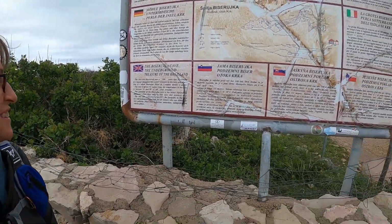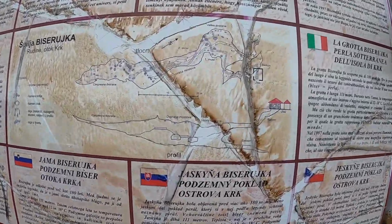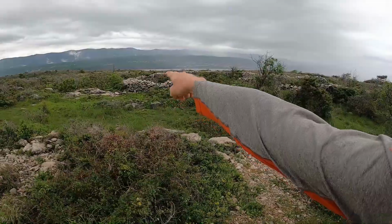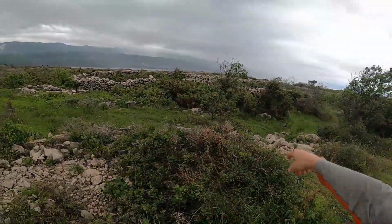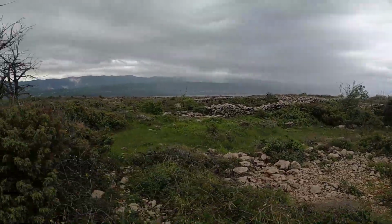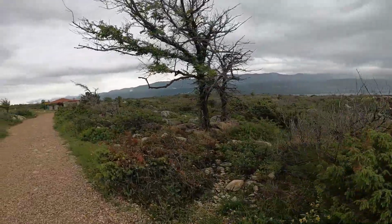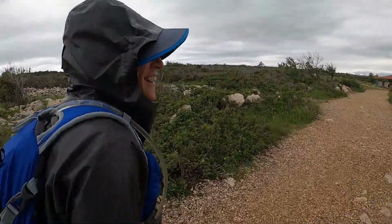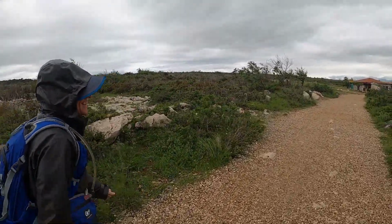Nice. We'll see. Okay. It says it's well maintained, but we'll see. It's really cool. Everywhere around, there are these ancient walls. Like they hold in cattle or something, but they make everything out of it. You want a house? They just pile up rocks. You need a fence? You pile up rocks.